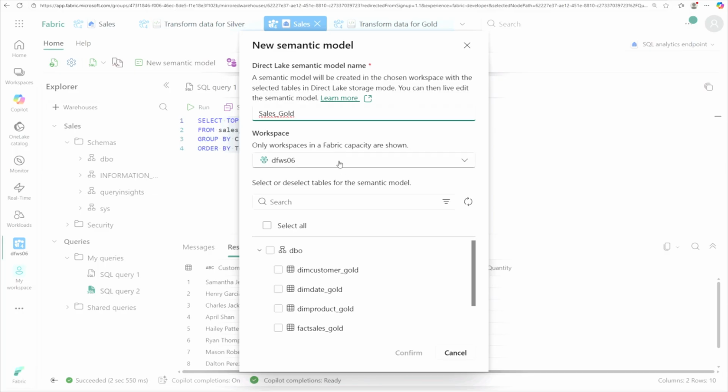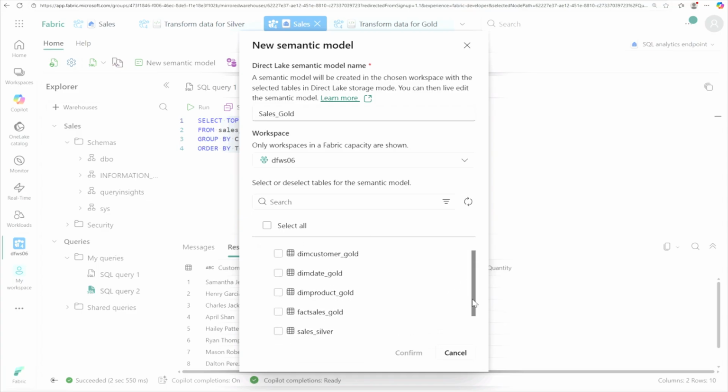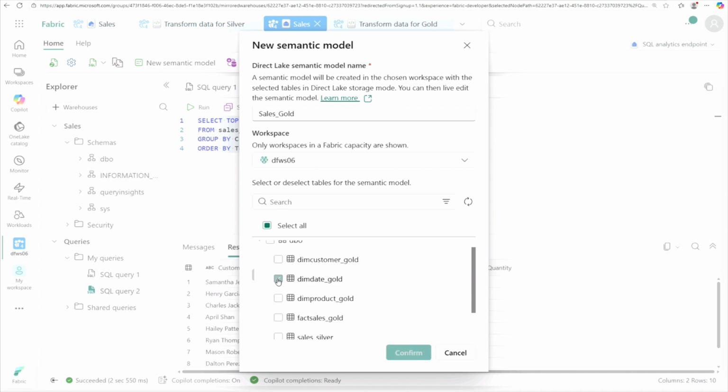The workspace is this one. Select the tables we created. You can select dim date gold, dim customer gold, dim product gold, and fact sales gold, and click on confirm.